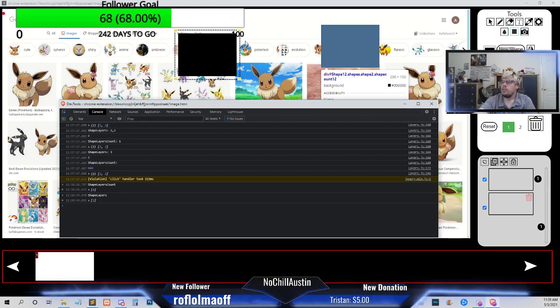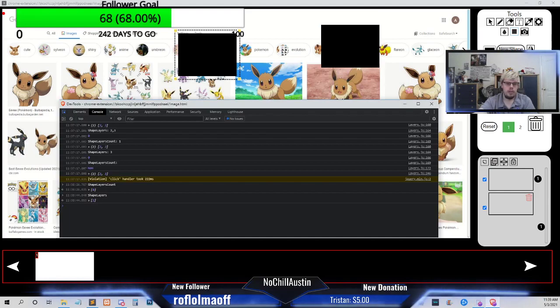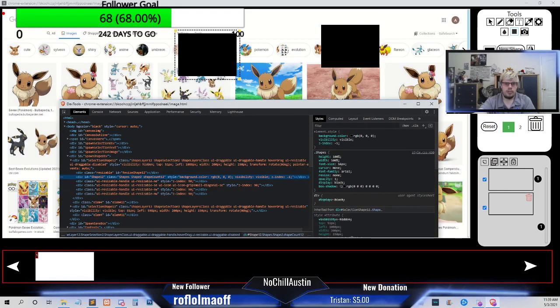Because look, shape 1, 2, 1, 3. Next is set to... let me try this. That's for text.